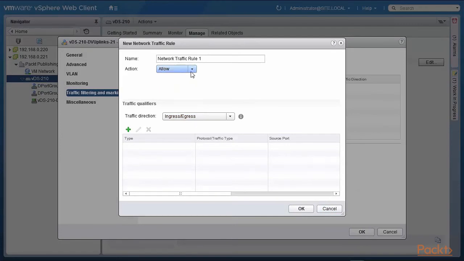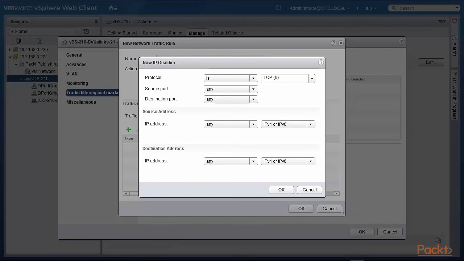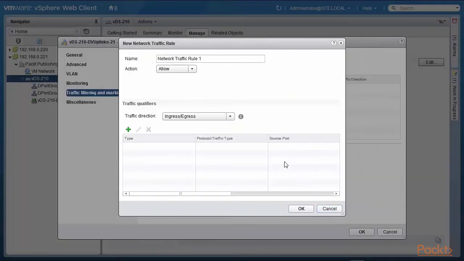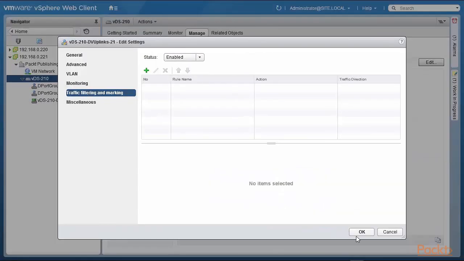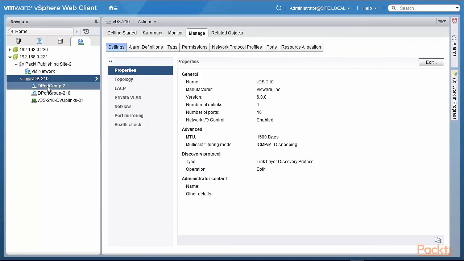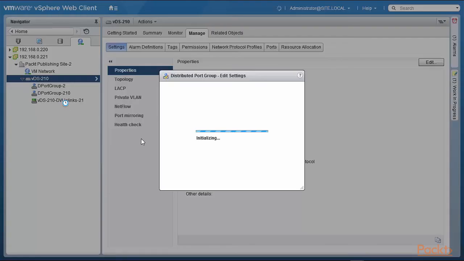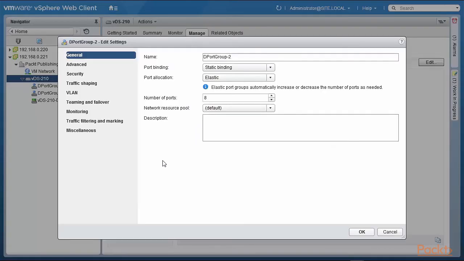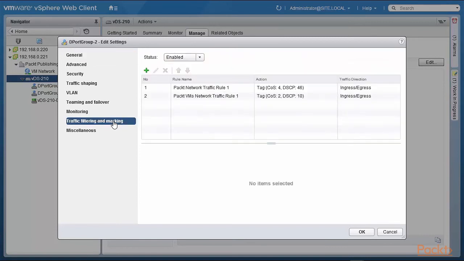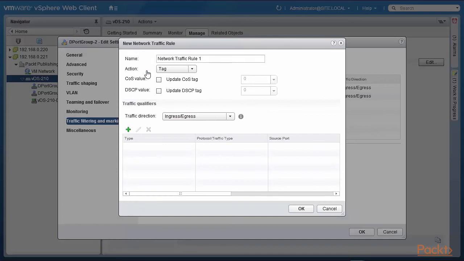You can also allow, again the same. We're going to go to IP qualification, and matches, does not match, the different ones here. If I look at the same thing in the distributed virtual port group, I look at traffic filtering and marking, and I click on plus.